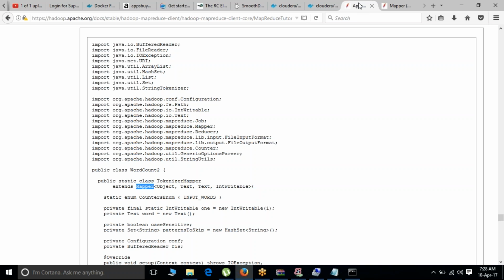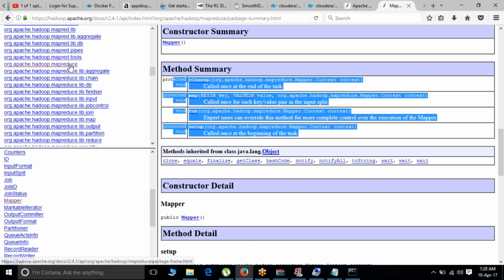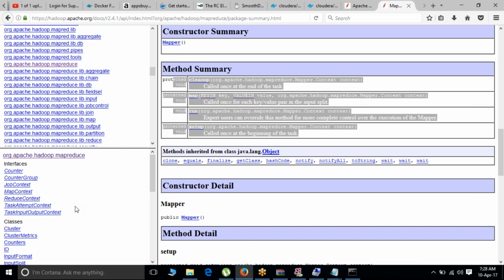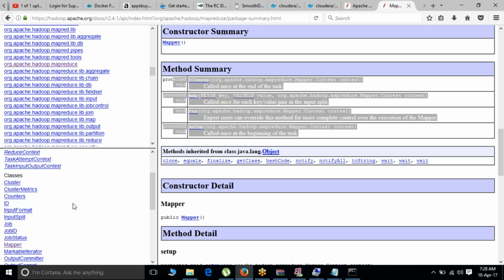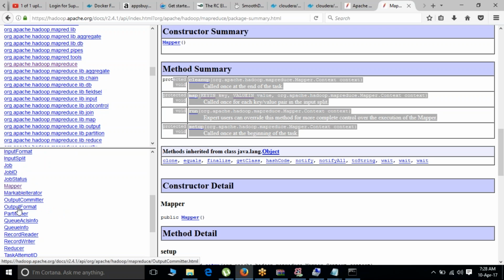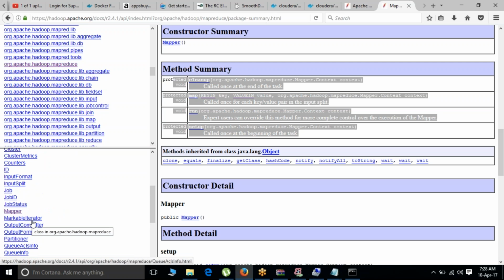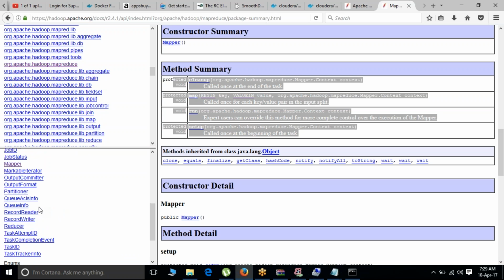For that sake, you need not break your head going through the entire stuff I am showing you here, but at least a few classes. In org.apache.hadoop.mapreduce, you must go through the Mapper class, Reducer class, Partitioner class. You also need to go through the Job class, InputFormat, OutputFormat. At least these things are essential to start working with your MapReduce API.